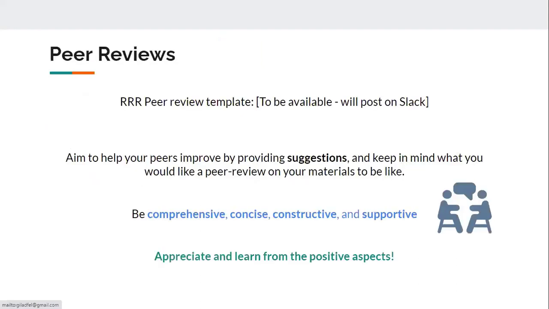So for the peer reviews, the major aim is to help each other improve, ideally by providing suggestions if possible. We'll have the peer review templates available later. We will post them on Slack later. Please try to be comprehensive, which means you cover different aspects of the original article, the quality evaluation, the coding, etc. Be concise, to the point, clear, but not too brief.